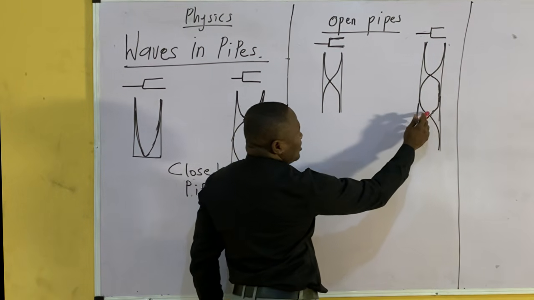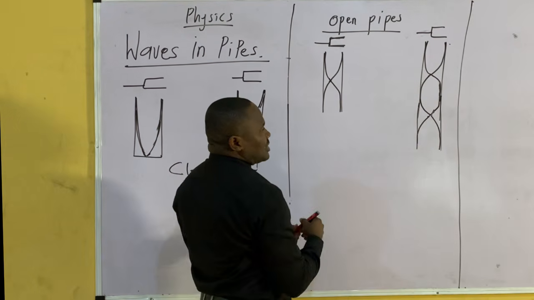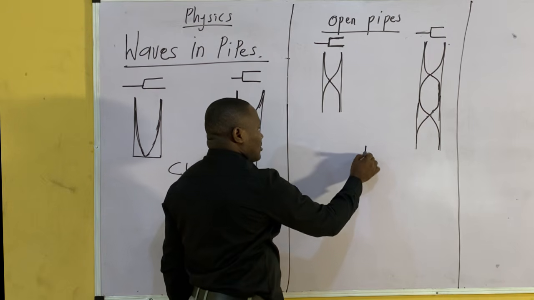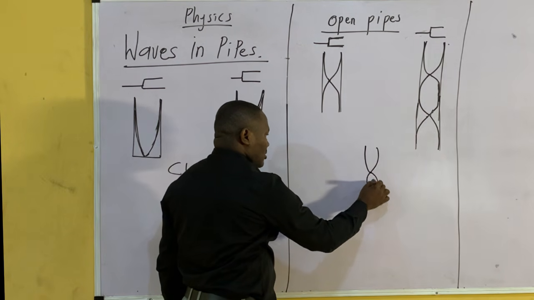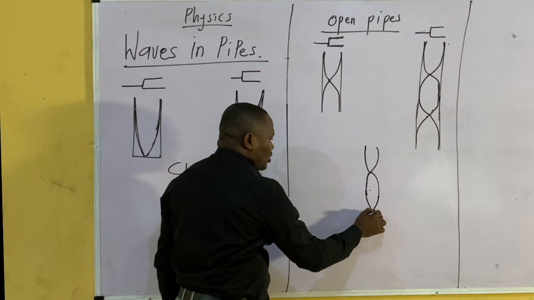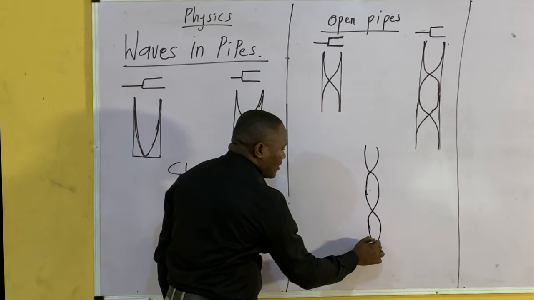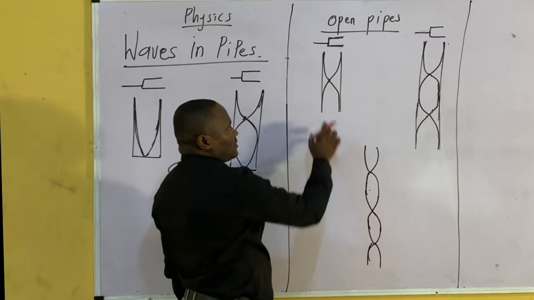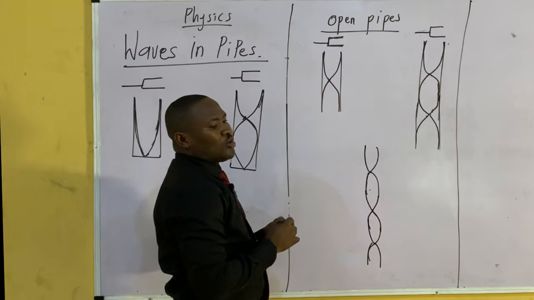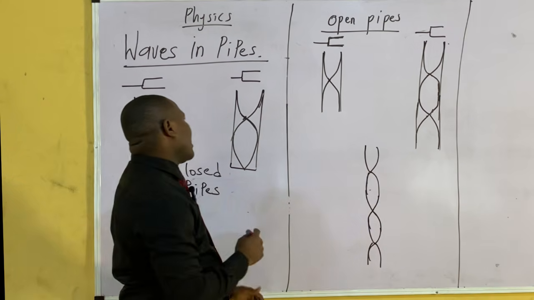Now the next one is closed, while the next one is open. So after this, the next one has to be something like this. Open. This is first, then it closes up. Second, then it closes up. Third. So after this is this, after this is this. But I'll be showing you how you can get all of this without even drawing them out.